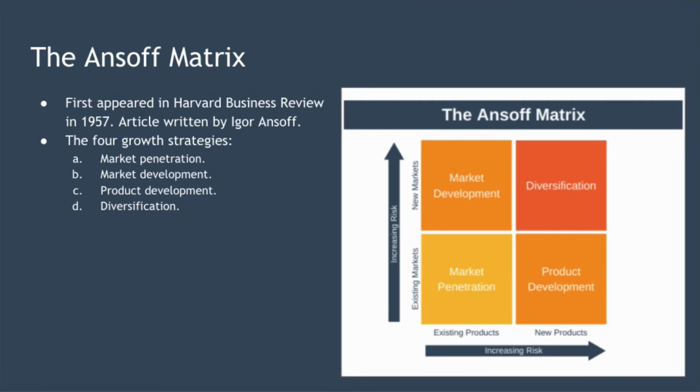Now, it's important to understand that just because the risks are high does not mean that you shouldn't follow a particular approach. It's really up to you to choose the right strategy for your firm by balancing the risks against the potentially higher rewards a riskier strategy may bring. Once you've chosen the right strategy for you, you can then take steps to manage and mitigate those risks as you execute your strategy. So let's take a look at each of the four growth strategies in turn.